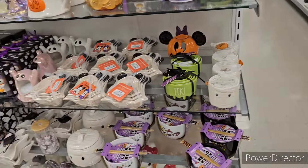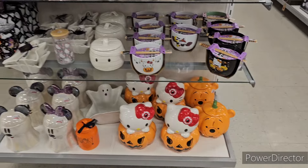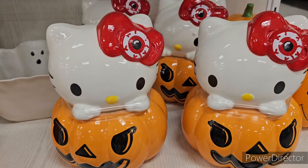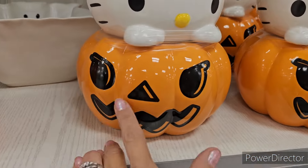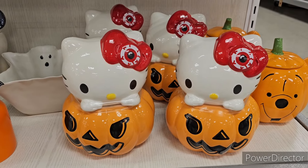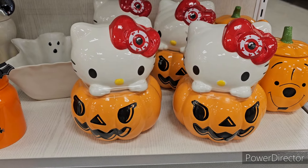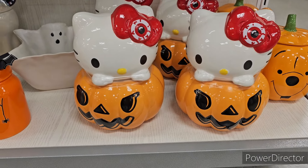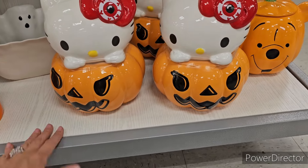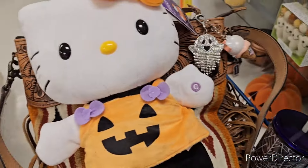Okay, now that my heart is kind of back in my chest — thank you, Marshall's! I love you. Look at the Hello Kitty goodness, guys. Those canisters — if you see them, you better get them because they are going to be gone, I'm guaranteeing it. I love the eyeball in the middle of her bow and the detail of the pumpkin. I want it so bad! And there's a big event in town right now, I'm scared I'd miss out. It's $24 — my husband would kill me, but I wouldn't ever need another canister after this. I'm losing my voice.